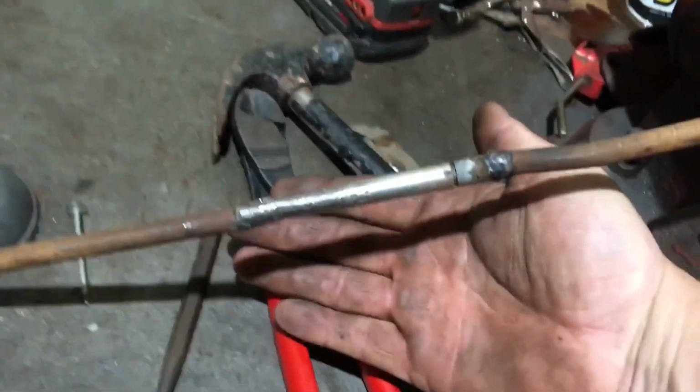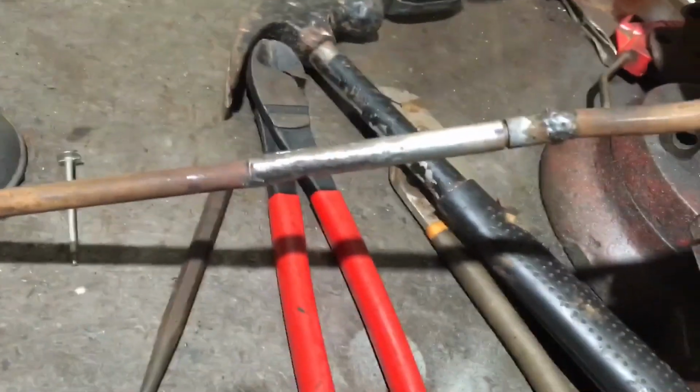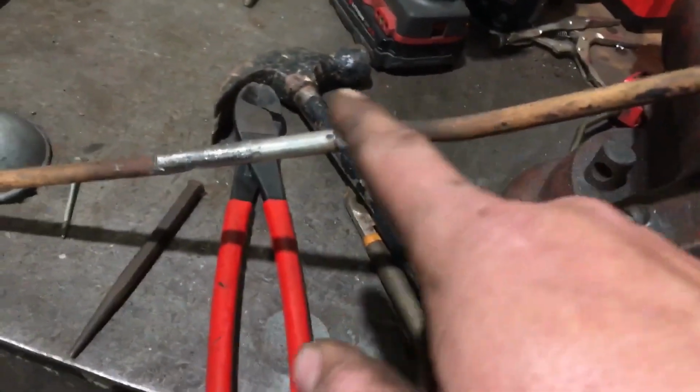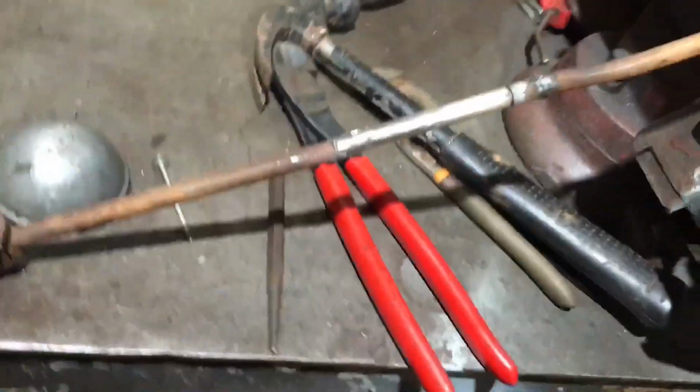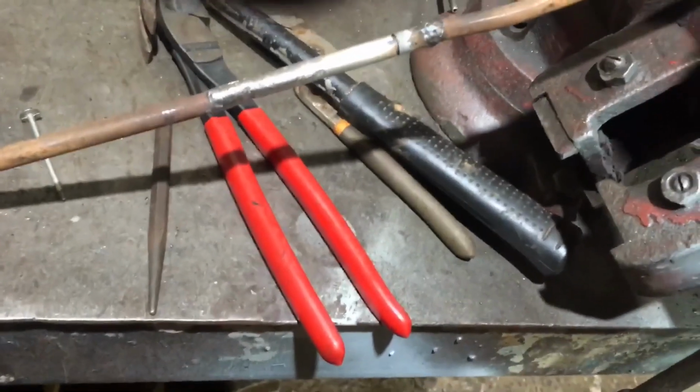Okay, y'all, there's the final product. I added about 3 inches in there, you can tell. About that much. About 3 inches. I didn't pull a tape or nothing on it. I found something that worked. So I got that in there. I didn't clean that one up because there's no way you'd ever slide that one all the way up to there. I'm gonna paint it. My paint's down there in the building with the truck. I'll paint it and get it ready.